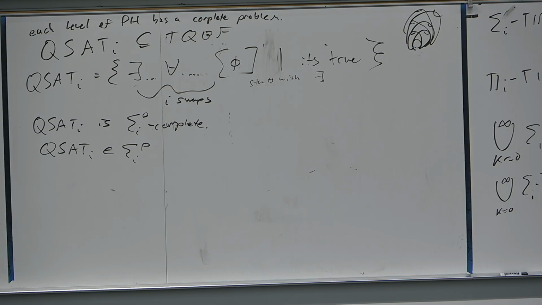But let there be 1 quantifier, and then let it only be an existential one. So exists, exists, exists, exists. Consider TQBF formulas that have no universal quantifiers. They only say exists, exists, exists, exists. What is that problem? NP. Yeah, it's SAT, in fact. So obviously SAT is in NP, because you can non-deterministically guess the witness, or you can verify the witness, right? So either way, we know SAT is in NP.